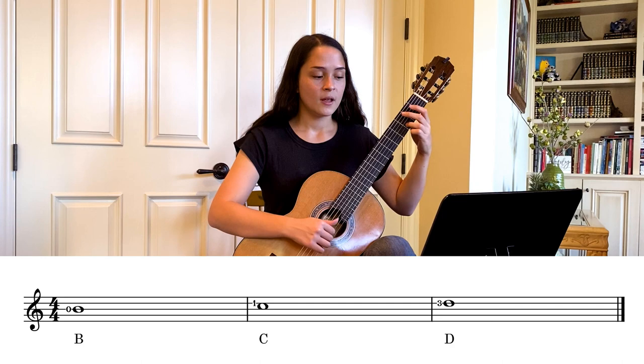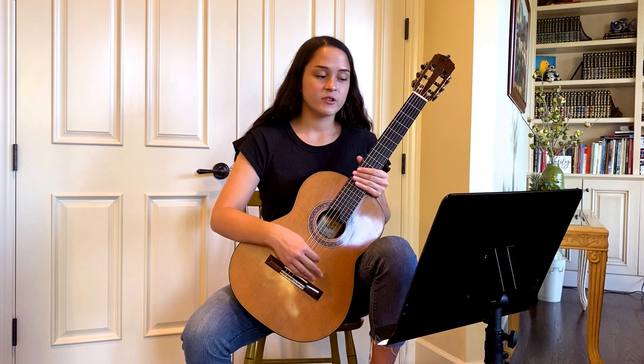And then moving on, we'll be just doing some exercises using those three notes and getting comfortable with them. So exercise two goes as follows. One, two, three, four.